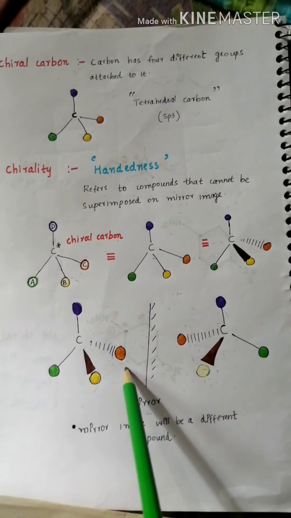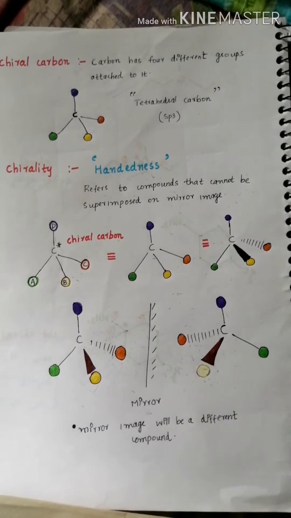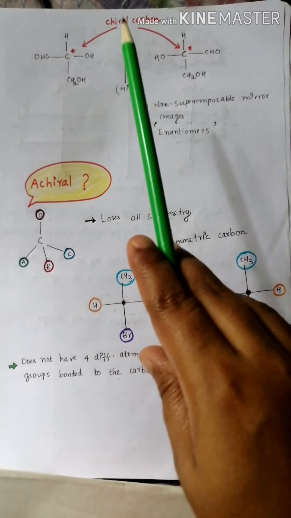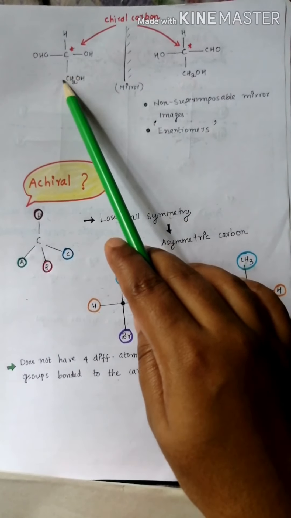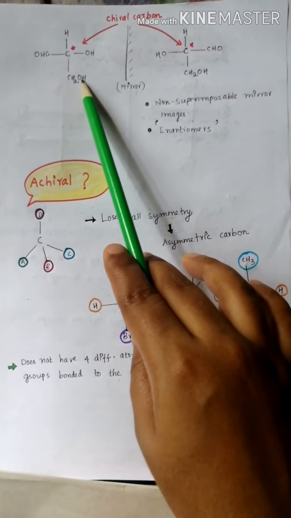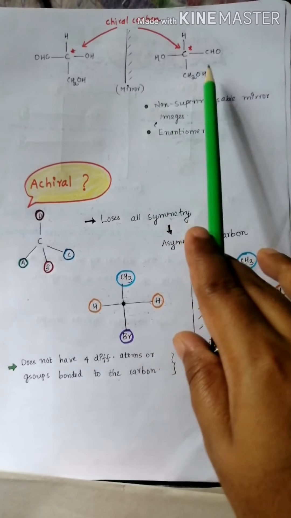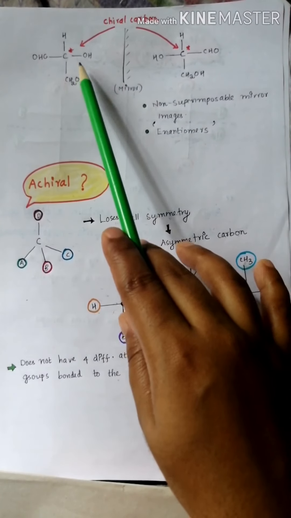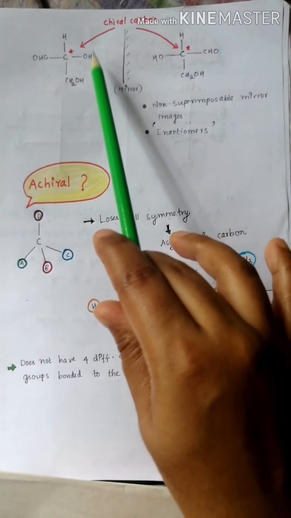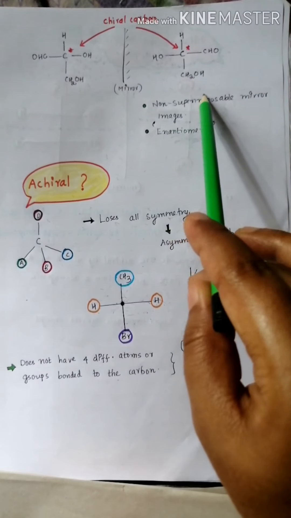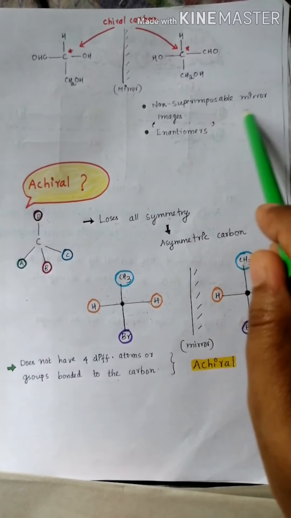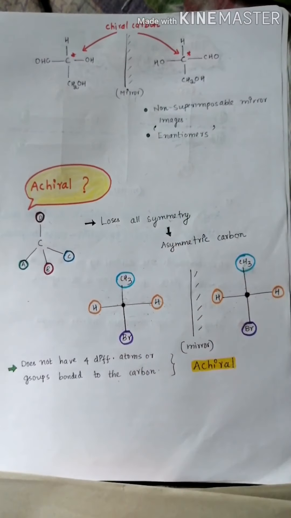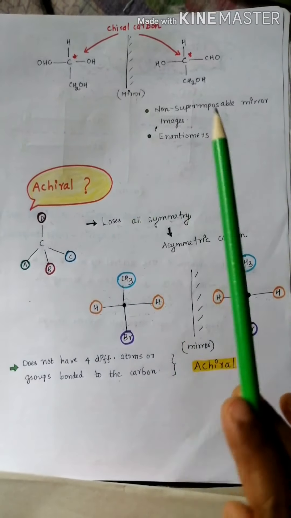This kind of relationship defines chirality — the object and mirror image relationship. Here is an example of a chiral compound: a carbon attached with four different groups. Taking its mirror image, you can observe both compounds are different — the position of the groups changes. Here the H position is on the right side, and in the mirror image it is on the left side. These kinds of images are called non-superimposable mirror images, which always define chiral carbon or chirality.